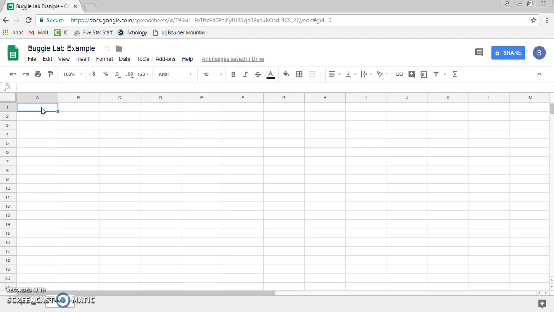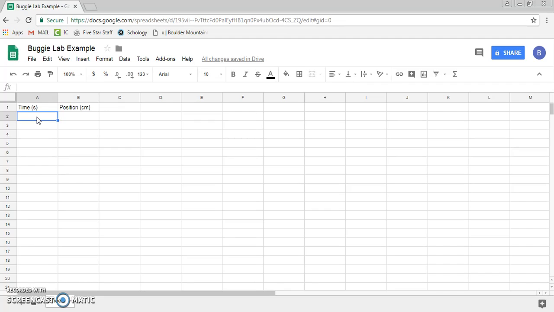A couple really important things. It's really important that when you put in your data, you think about what you want on your y-axis and what you want on your x-axis, because it has to go X in the first column, Y in the second column. So you just need to make sure that you're putting it in how you want it, X-axis and then Y-axis. In this case, I want my time on the X and position on the Y, so that when I actually put this in, it all is going to be okay.